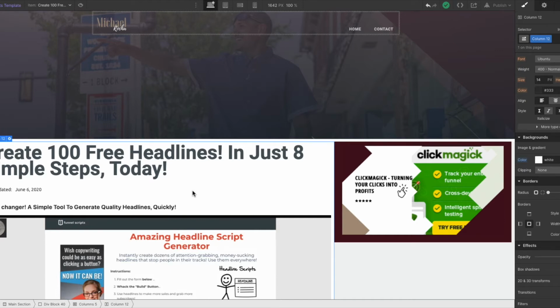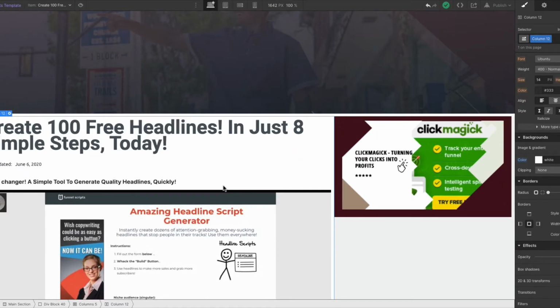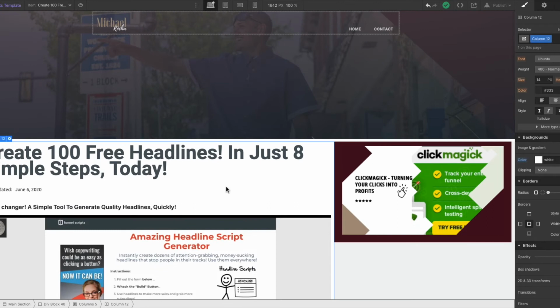Michael here. So I want to go over Webflow's CMS, their content management system. If you're unfamiliar with what a content management system is, and you're very new, just briefly, any type of website builder is a content management system in some sort of fashion, right? But where Webflow really sets themselves apart is how robust it is, how easy it is to use. So let me just go into this real quick, okay?